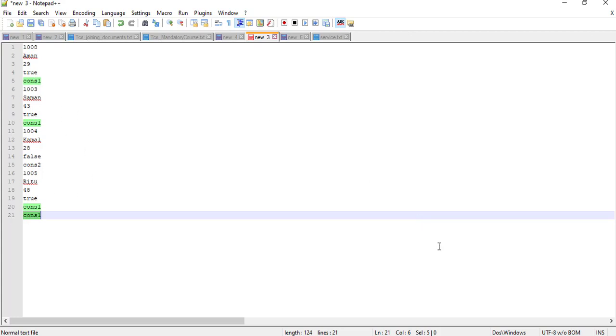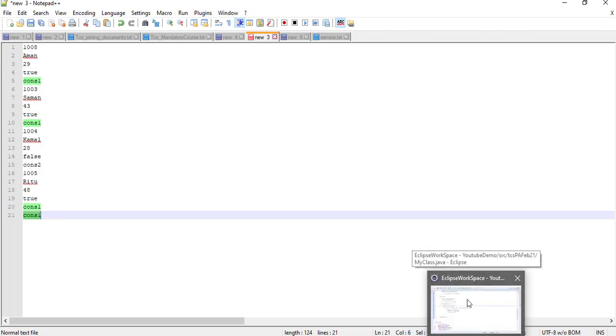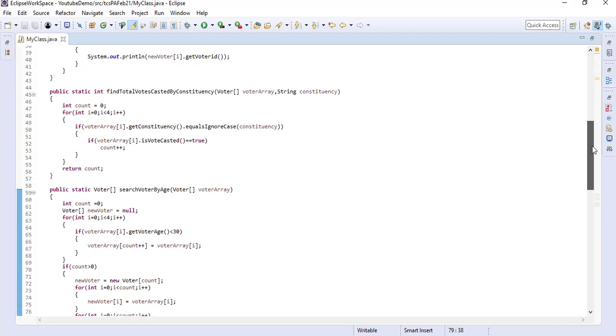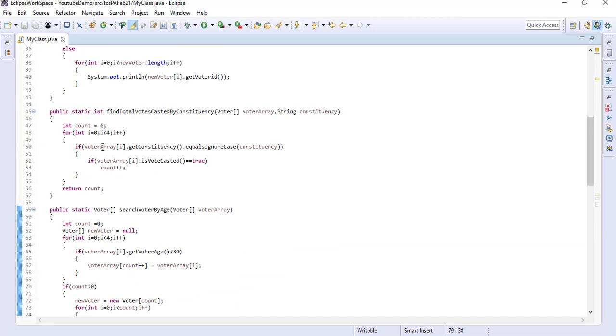You will find 3 matches. So the first method first checks the constituency, there are 3 matches, and for every constituency is casted is true, so that's why the count is 3, so you will get the output as 3.